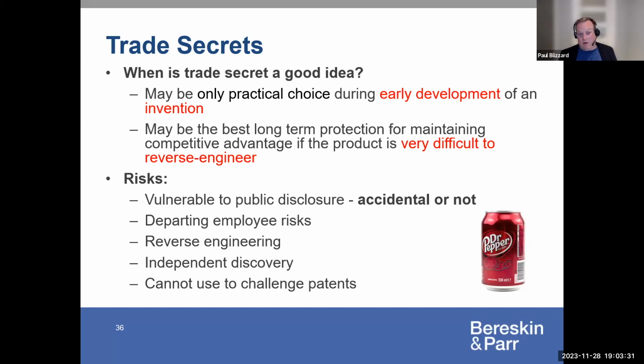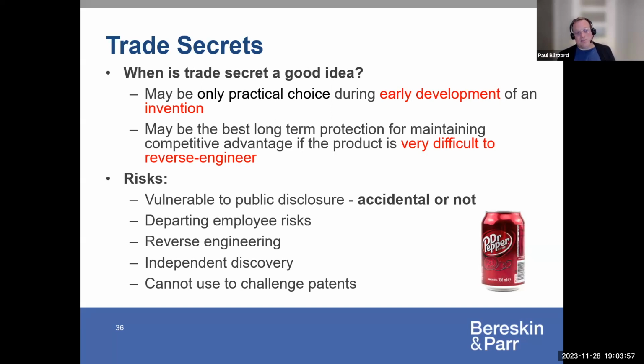All someone would need to do is buy a product and cut it in half, and they would be able to figure out how it works. That's a very real consequence of selling products: you're going to sell your product, someone is going to want to know how it works, and they're going to take a buzzsaw to it to see how it works inside. That's just the nature of products and reverse engineering.